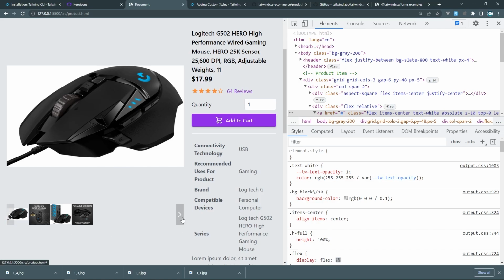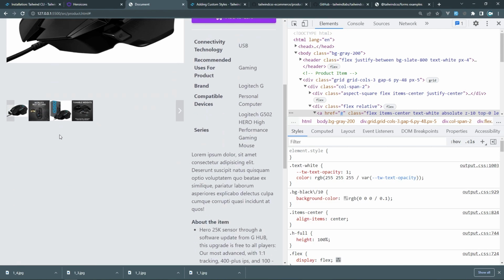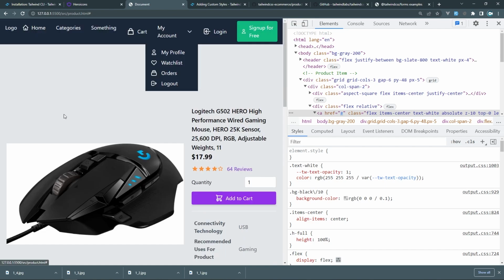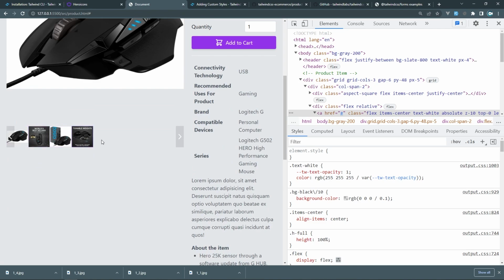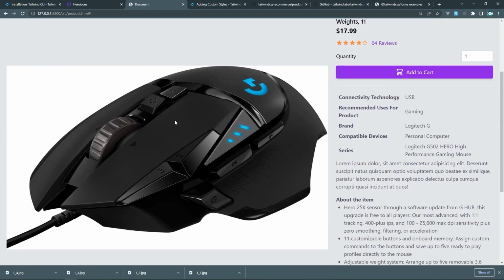Okay, here we have that effect. Well, nothing really happens at this moment, but here we have the thumbnails for the image, and we have these arrows. I think this looks good. So in my opinion, this section is too much.